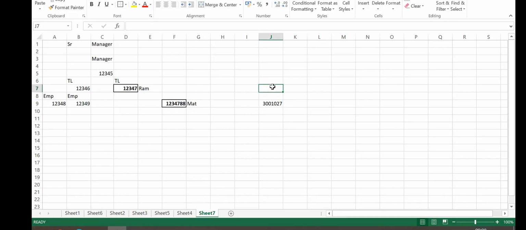This means this position is the higher level position for this position. So this is, let's say, the TL's position and this is your employee's position. So whoever is occupying this position will become the manager of this position. So if someone assigns an employee, you have assigned this employee to this position, then whoever is occupying this position will become Sam's manager.